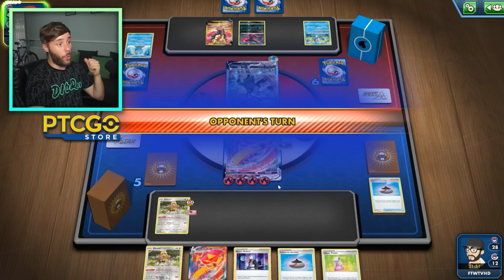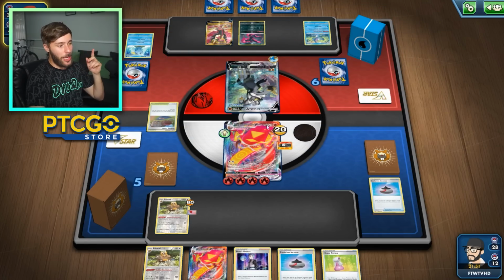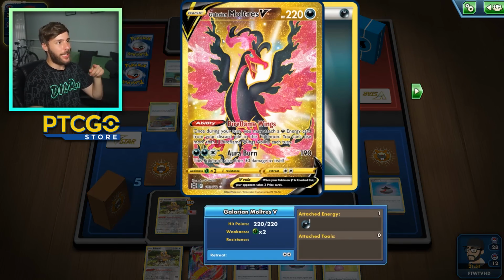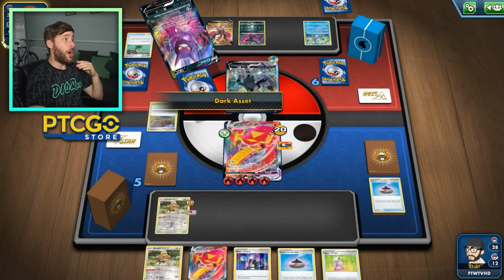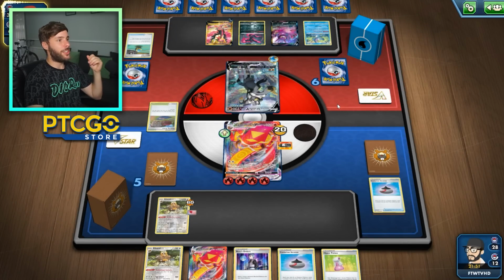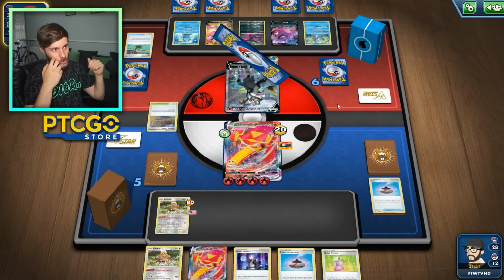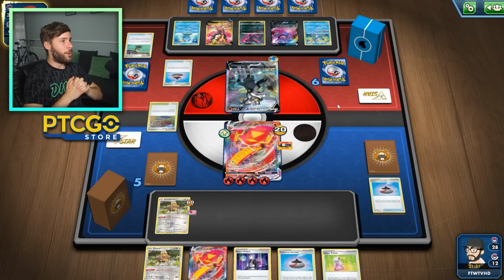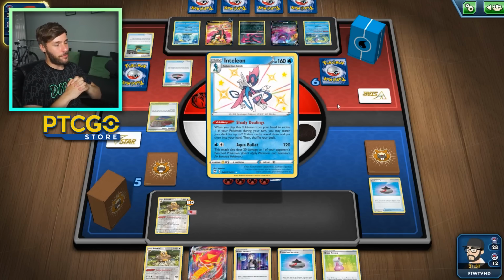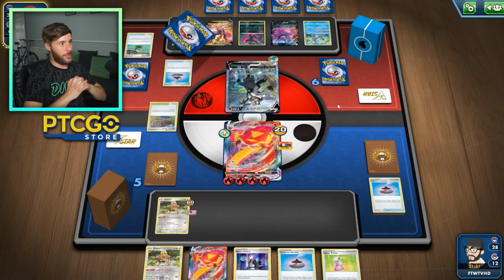If the Training Court stays in play, Hyper Potion, get the energy out, attach. We can one-hit KO it. No, we can't one-hit KO the Moltres. We can hit it, but it'll have to KO itself. Oh, but we can take the Crobat, which is a nice gust option for us. Bring us down to three prizes, but then again, it's the Moltres I'm really worried about.